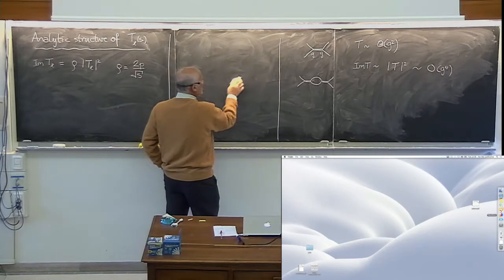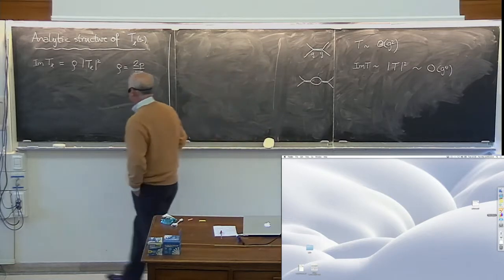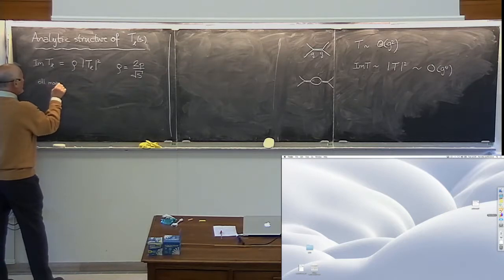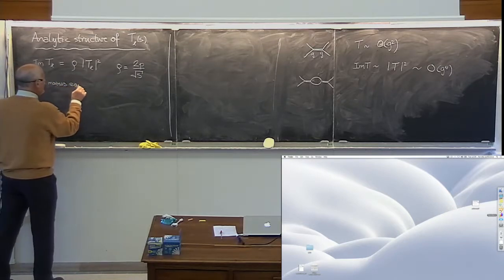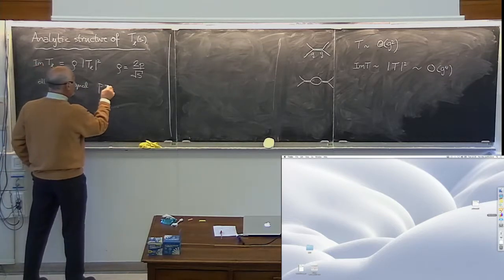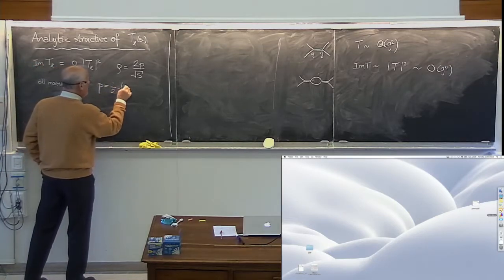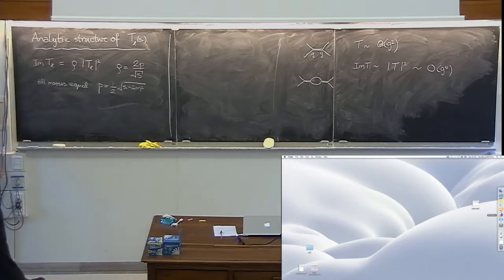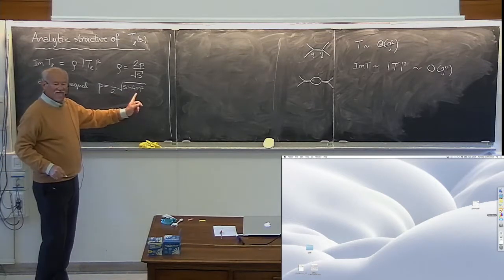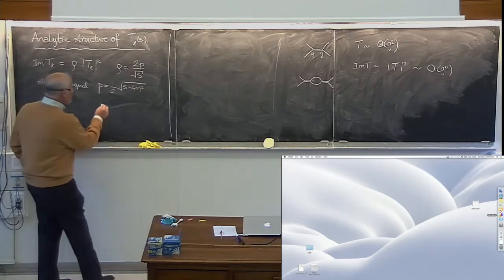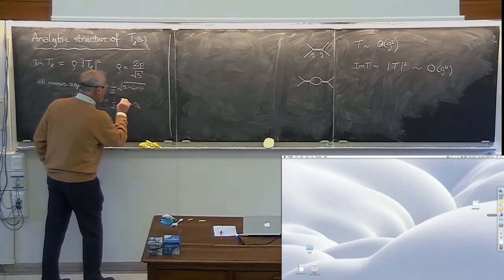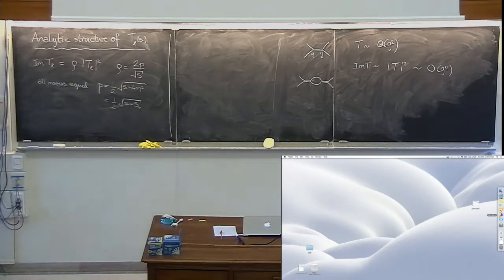What we're going to do, first of all, is imagine that we have all masses equal, just to make life simple. And then we remember that p will be equal to one half the square root of s minus 4m squared. And so we don't have to write 4m squared, which is the threshold. We'll call it s sub t. So this is the square root of s minus s_t. So let's see what having such a factor means for an amplitude.